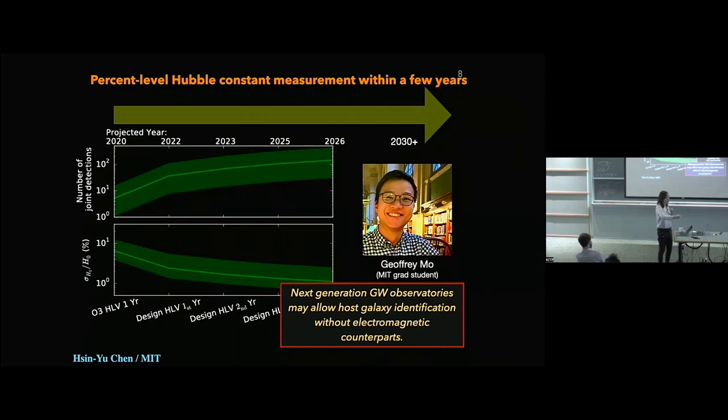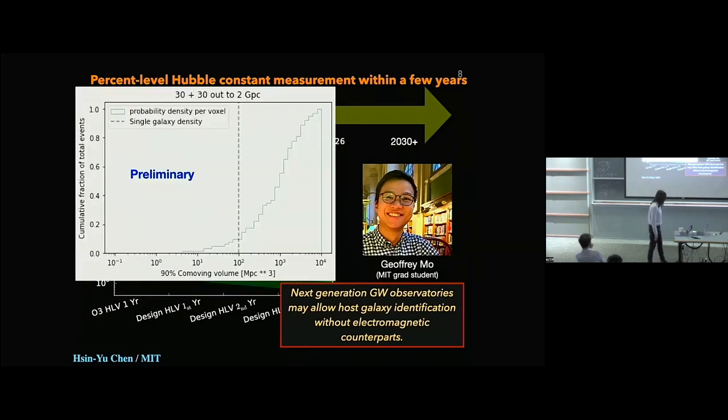We actually try to localize the event in the three-dimensional volume. They actually have a very different shape. For most of the events we found, they have a very good two-dimensional localization on the sky, but the distance is not that well determined. So the localization volume looks like a needle, basically. You see many uncertainty needles on the sky. So what we need to do is to figure out how big this volume is in three dimensions. And then you can ask, how many galaxies possibly lie within this volume? Is it too big? Is it more than one? So that's a question of single galaxies, whether you can really localize the event so well that you only have a single galaxy lying within this uncertainty volume.